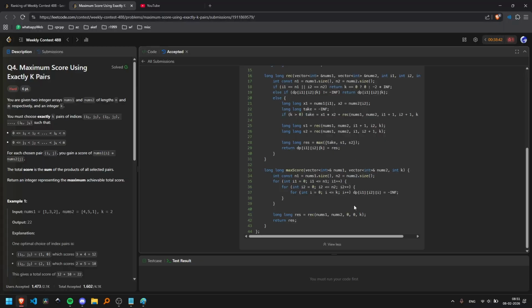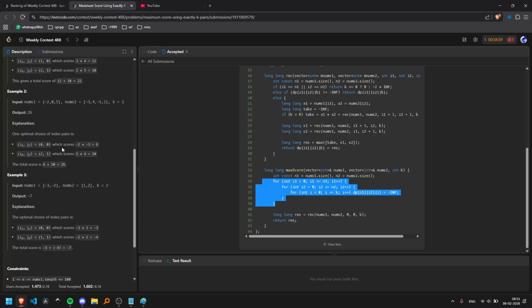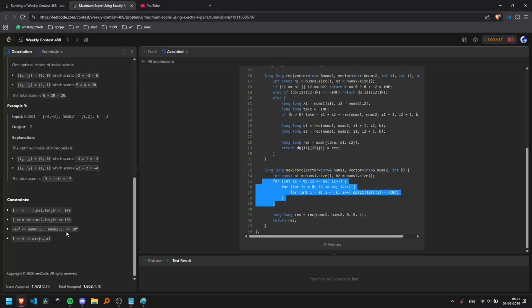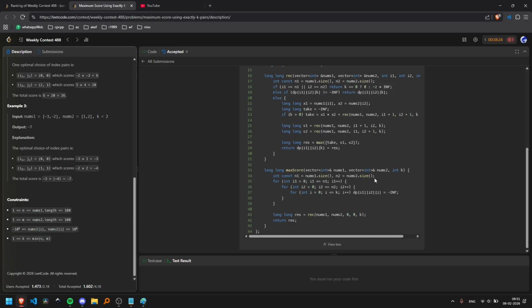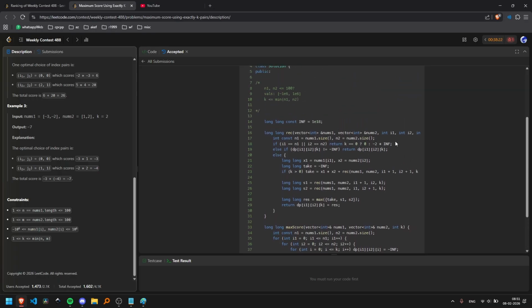This was the recursive idea. Basically, you initialize it to negative infinity. Instead of initializing it to -1, there is a chance that -1 is a possible answer in the array since the values are negative as well. So we try using -1 as a cache flag, right? In that case, I just use negative infinity, which I know would never be possible.